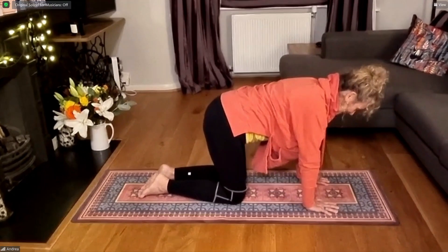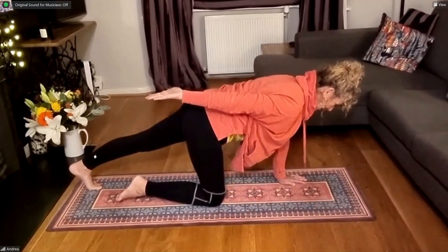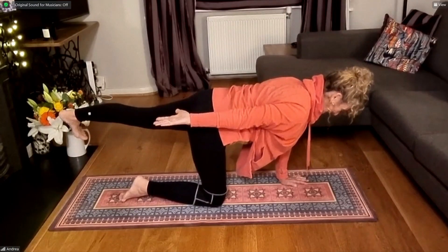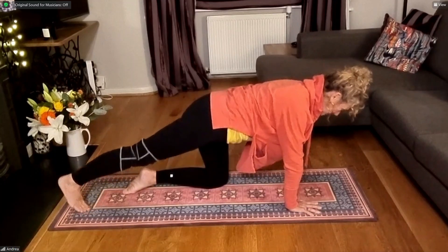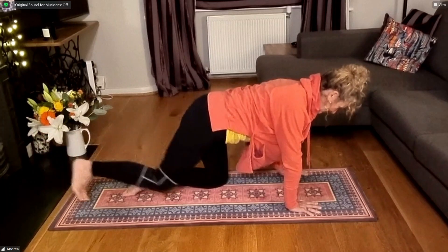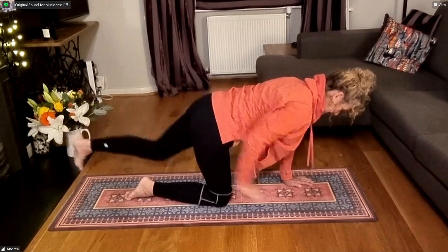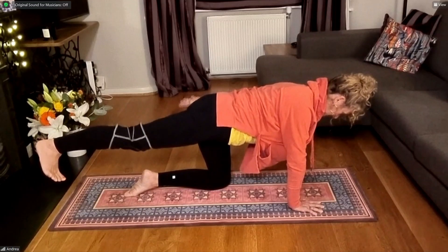This time we're going to do it slightly differently — the arm and opposite leg are going to come backwards. Left leg extends behind you, right arm comes up behind you, palm facing up. Reach the arm super long, lift the leg, keep reaching the hand back, spreading the fingers. Keep pushing the heel of the raised leg back. Use your core and release down. Other side — opposite leg extends, opposite arm lifts, reaches, spread the fingers, kick the heel away. Breathing here and release. Once more on either side — leg long, arm lifts, leg lift, push the heel away, pull the toes towards you, lift that arm a little bit more, feel your triceps engaging. Release. Last time on this side — flex the foot, reach the arm, spread the fingers. Release.